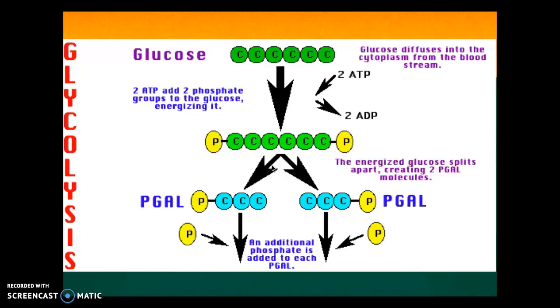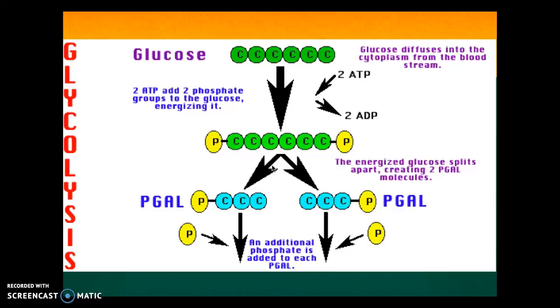The di stands for 2, tri stands for 3. In doing this, it's also donating energy. This adds a phosphate group at the 6th carbon of glucose, and this is called glucose 6-phosphate. A little rearranging is done of the carbons, which makes it become fructose 6-phosphate instead of glucose 6-phosphate. And there's no energy required to do this. Enzymes lower the activation energy, and 1 ATP is used for this phosphorylation.